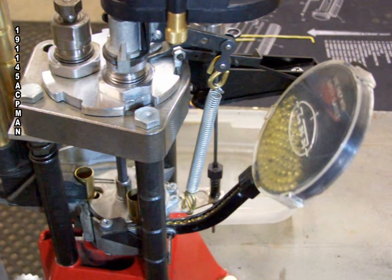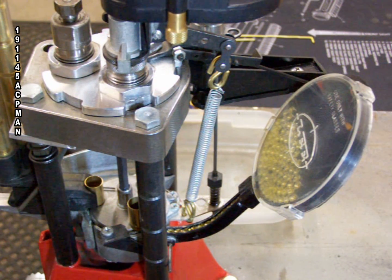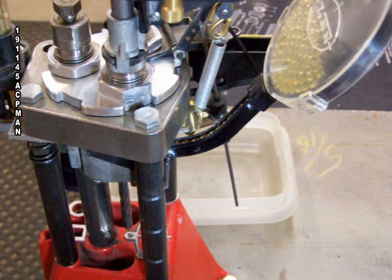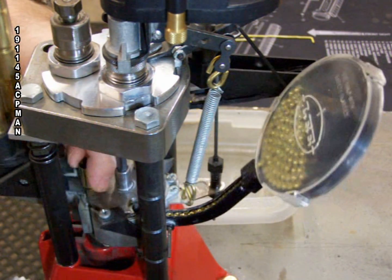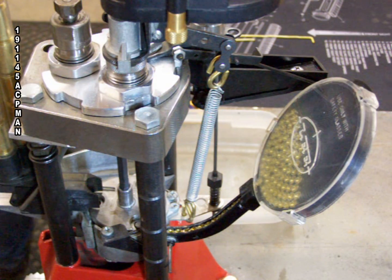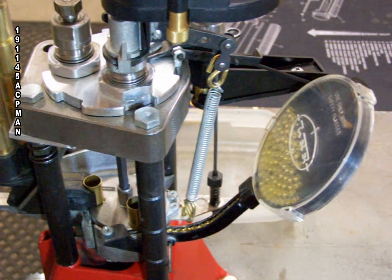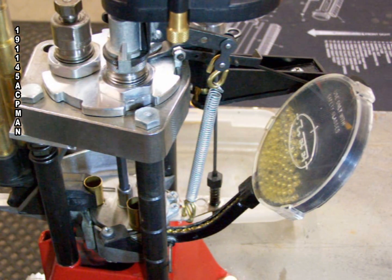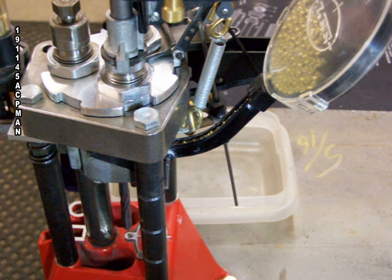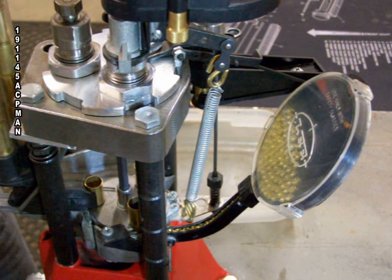This is where I've started actual setup for the first run. You can see the first primer there — now pull the casing. Usually I'll get my powder load, pull that out, measure it, et cetera. If you pull the turret up just a little bit it makes it a lot easier to index it. I emptied that casing first — it's an empty casing before starting, so you don't want to double charge. Double charge bad — big boom, blow your gun up, not a good day.